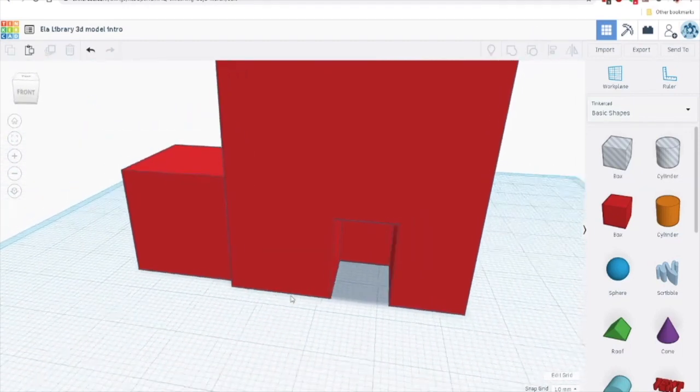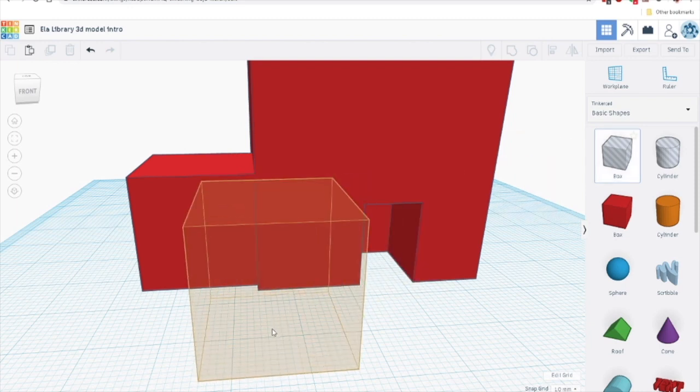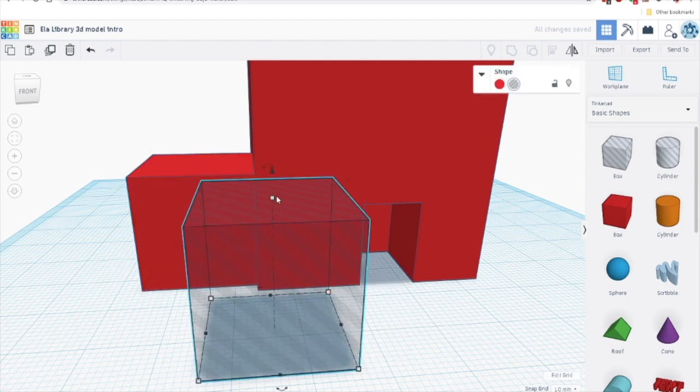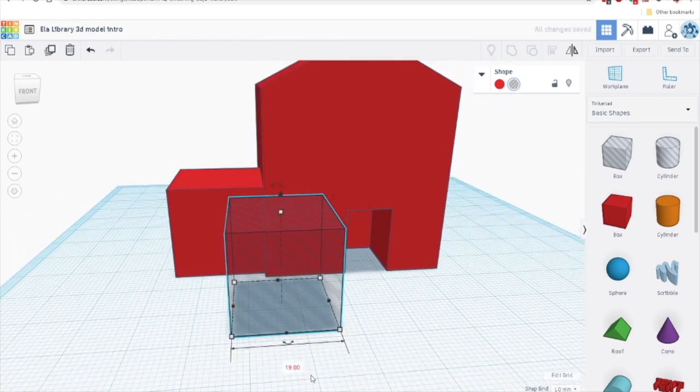It's very important to move things around so you can get multiple views of your object. So the next thing I'm going to do is grab one of these striped boxes here and drag it in. Right now, our garage is a 20 by 20 by 20 cube. I'm going to make this hole 19 millimeters tall and 18 millimeters wide. Let's zoom out so we can actually see that text box there.